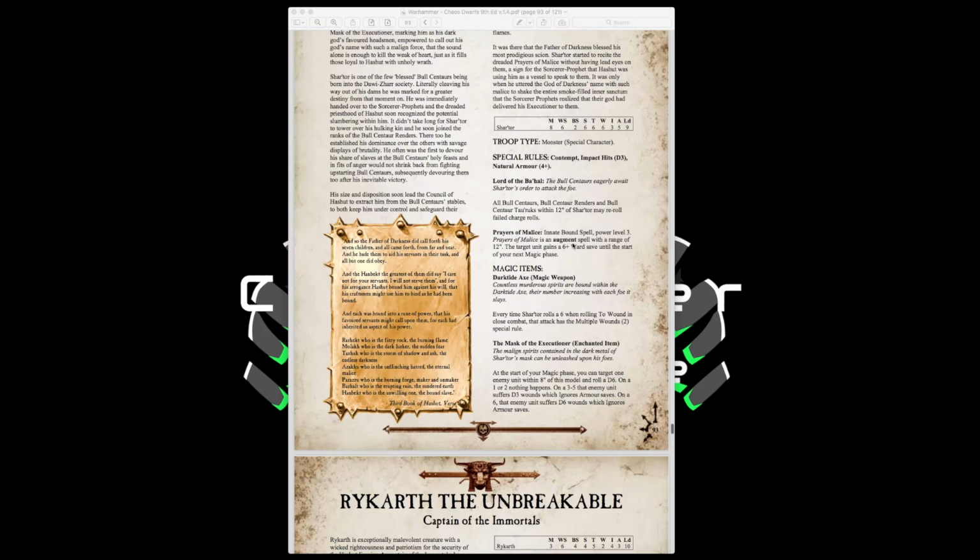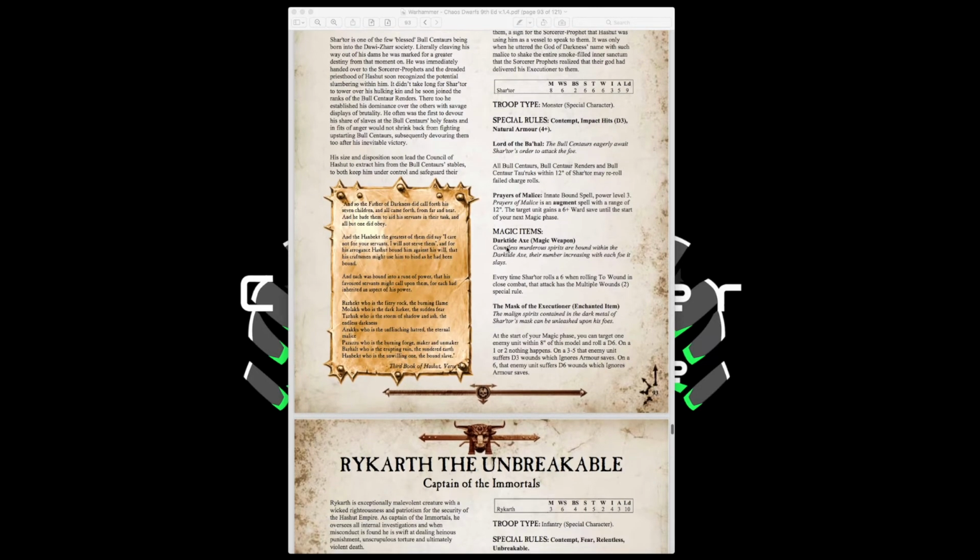Prayers of Malice is an augment spell with a range of 12 inches. The target gains a 6+ ward save until the end of your next magic phase. He's got the Dark Tide Axe. Every time a Shator rolls a 6 to wound in close combat, that attack has the multiple wounds (2) special rule. And Mask of the Executioner.